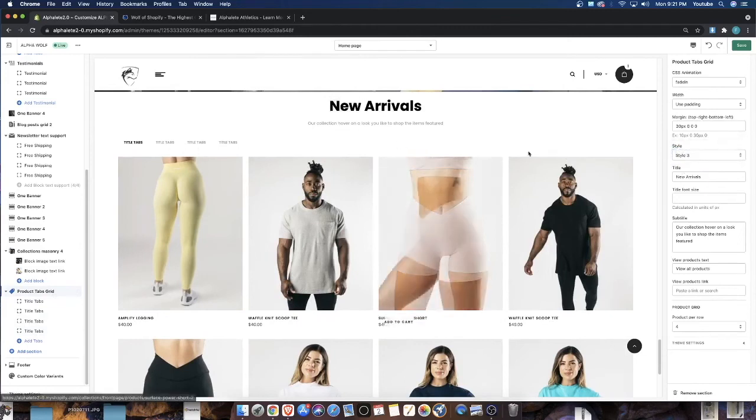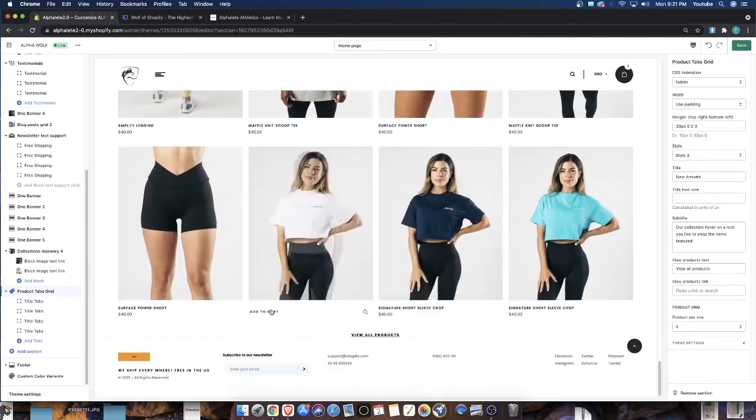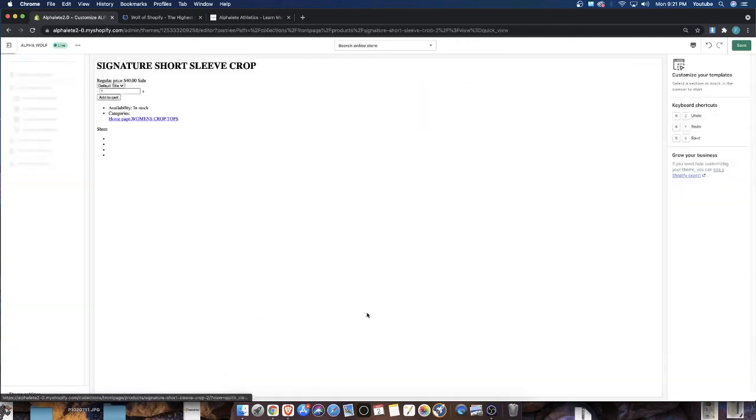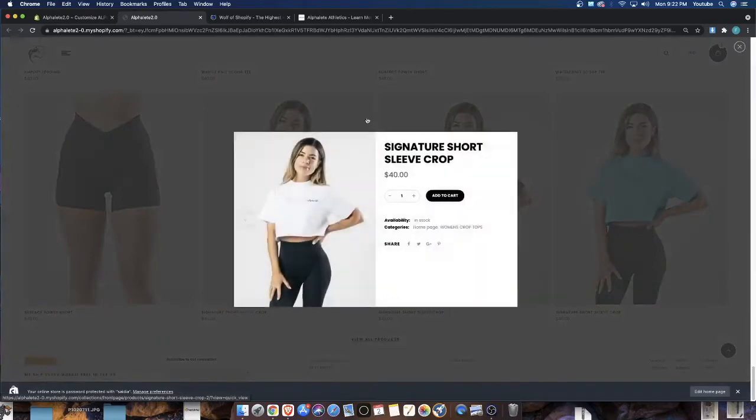So just keep in mind for style number 3, which is the pre-selected style, we have some text in the middle, we have these tab buttons, and we have a product grid. And whenever we take our mouse and hover over, we have an add to cart button and a quick view button. Okay, now quick view doesn't work on the previewer here. The only way to actually get quick view to work is to preview the website in its own view. So I'll show you guys how that works. So here we're at the home page. If I scroll down to a product and I hit the quick view like before, you'll see there it is. The quick view pops up very well.